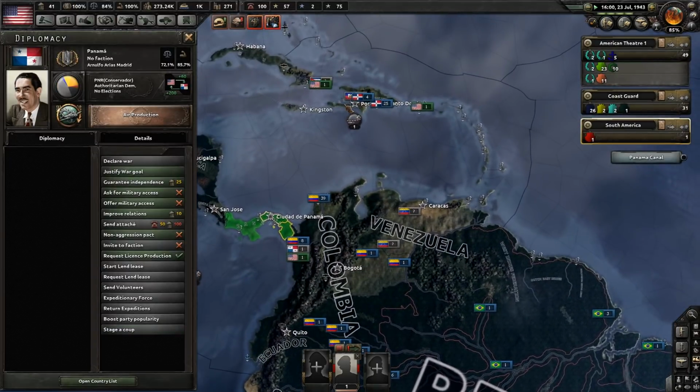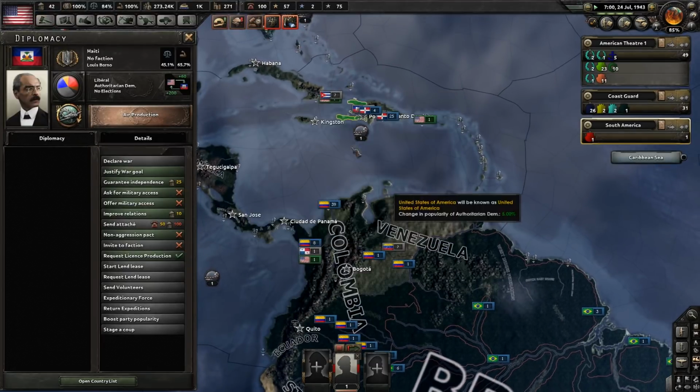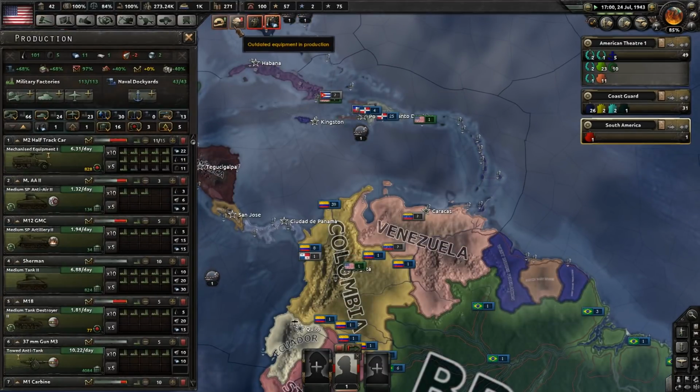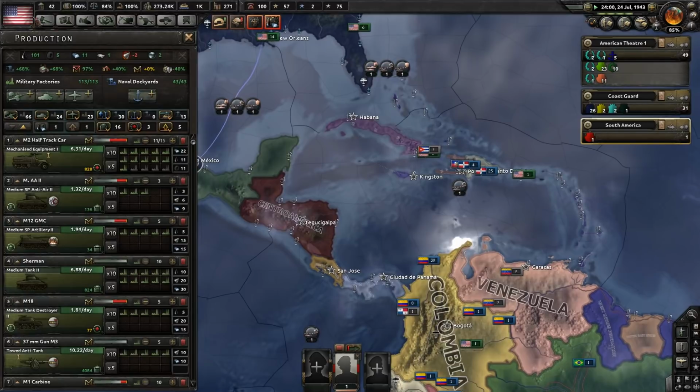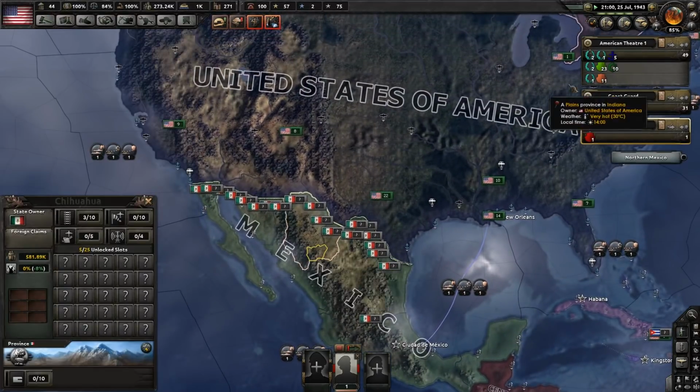Panama, you cannot join my faction. Haiti, you are not good enough to join my faction. I'll hail the Kingfish. I'll hail him. Just do it. If you ever see him on the road, hail him. You know, that's what we do here.